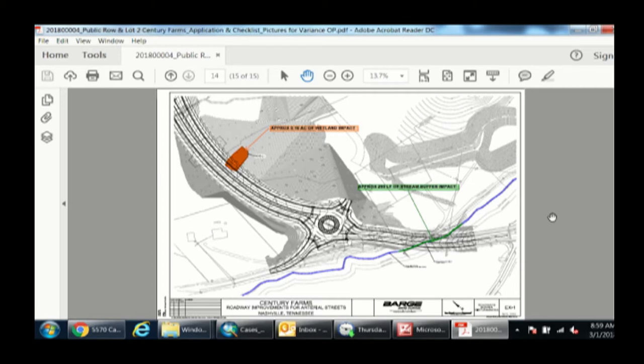The representative says Michael Pig, but it's Jeff Cundiff with Barge Design Solutions. Comments from stormwater staff: staff request the applicant attempts to minimize the length of the bridge and the disturbance to the stream bed. A span bridge should be considered. Codes, no comment provided. Planning, stormwater variance plans are consistent with the approved SP site plan and plat for the public right-of-way. Greenways defers to Stormwater Management Committee comments. Thank you. With that, we'll turn it over to the applicant.